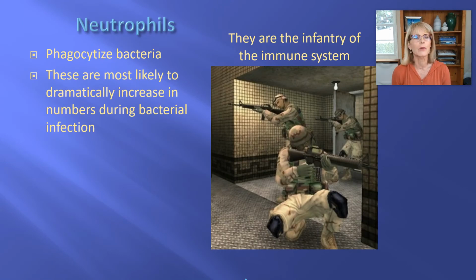Let's talk a little bit about neutrophils. Neutrophils are my favorite white blood cells. And one of the reasons is that the protein that I discovered is used by neutrophils to kill bacteria and to protect you. That's one of the reasons that I like them. Another reason is they are the most numerous of your white blood cells. They will do 80 to 90% of keeping you alive. And yet they get very little respect in terms of research into the immune system. So they're kind of underdogs, and I like that about them.